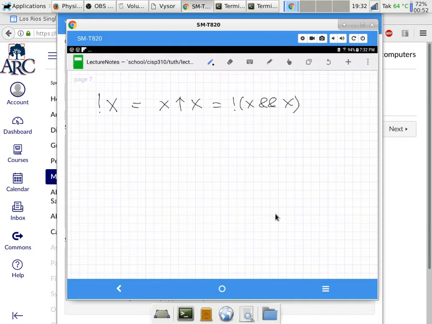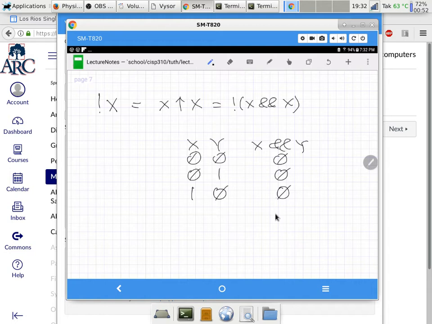Okay, so let's look at the truth table of AND. So we have X, Y, X and Y. 0, 0, we get a 0. 0, 1, we get a 0. 1, 0, we get a 0. 1, 1, we get a 1. So which part of this truth table is telling you that X and X is X? There are two rows that you need to focus on. The first and the last, right? Okay, very good. When you look at the first one, 0 and 0 is 0. You look at the last one, 1 and 1 is 1. That explains why X and X is X.